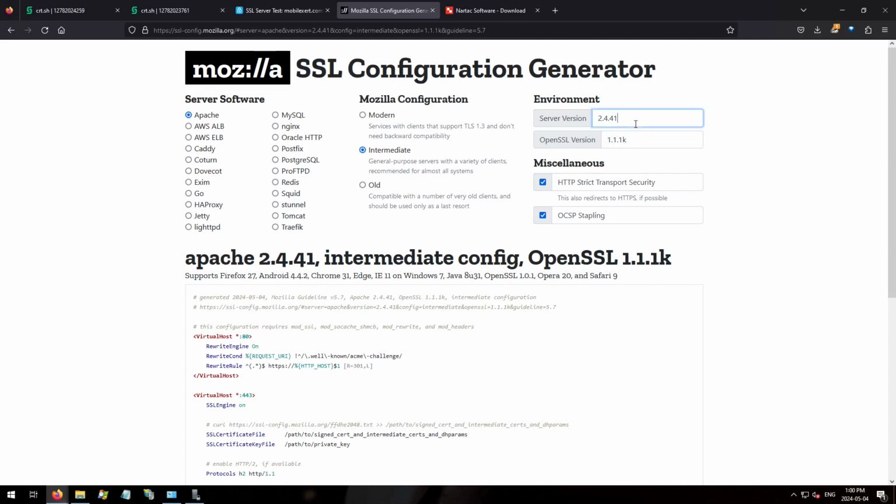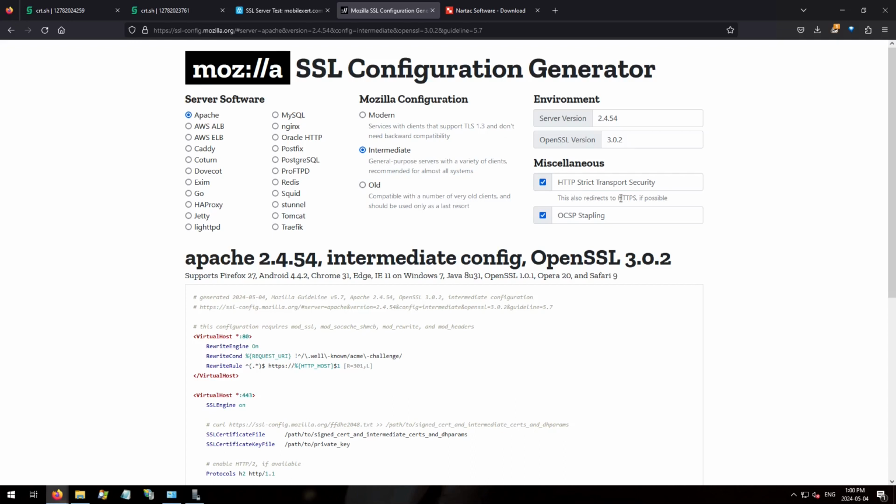The server version, you can actually change the version here to a different version so that you can make sure that you have the most up-to-date version. Or if you're using something that has an older version of software, you can get something that is compatible a little further back in time that still satisfies these particular desires. OCSP stapling is a good thing to support. HTTP strict transport security, good to have, and you'll get top marks for it on the SSL server test if you have it.